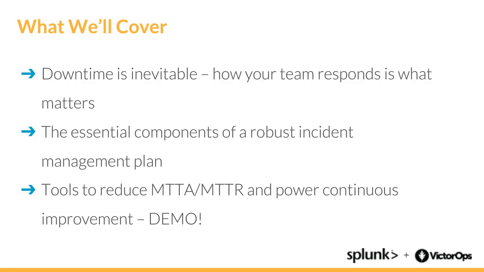Today we'll cover three things in our webinar. The first thing that we'll talk about is downtime in relationship to how your team responds to downtime. From there, we'll get into the essential components of a robust incident management plan. And finally, we'll talk about some of the key tools to reduce that mean time to acknowledge and resolve. And we'll also show you a demonstration so that you can really put specific ideas to action.